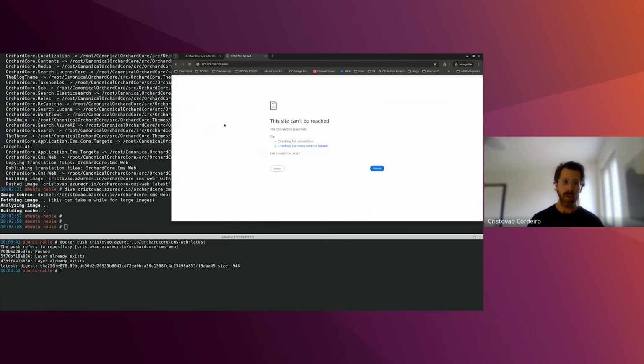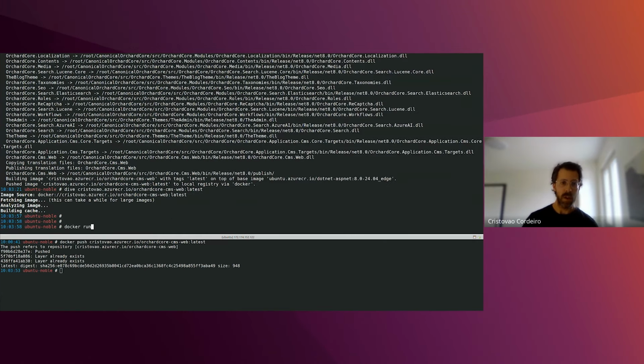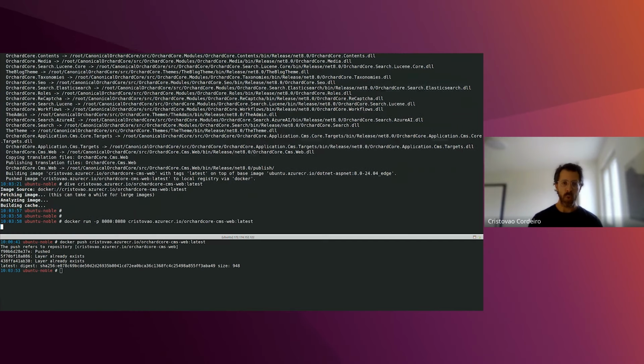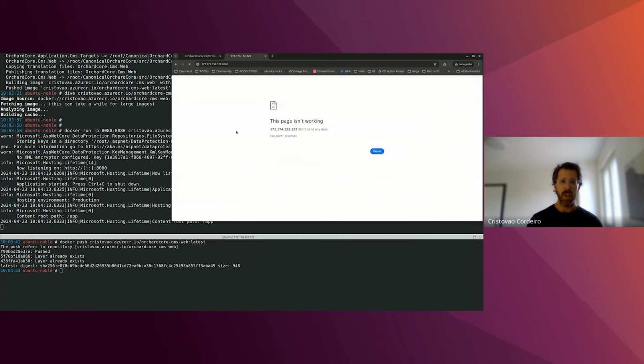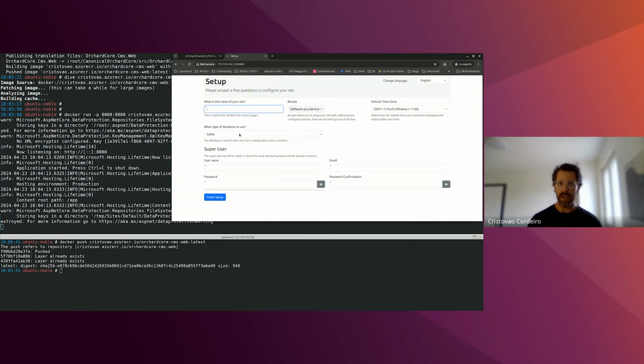So here I have nothing running on this host on port 8080. So now I'm going to start a container just to make sure it is functional. So I don't need to pass anything apart the port mapping. The container seems to start well. I have it listening on port 8080. I'm going to go back to the same IP, refresh the page, and now we should get the landing setup page. I'm not going to start anything just yet.